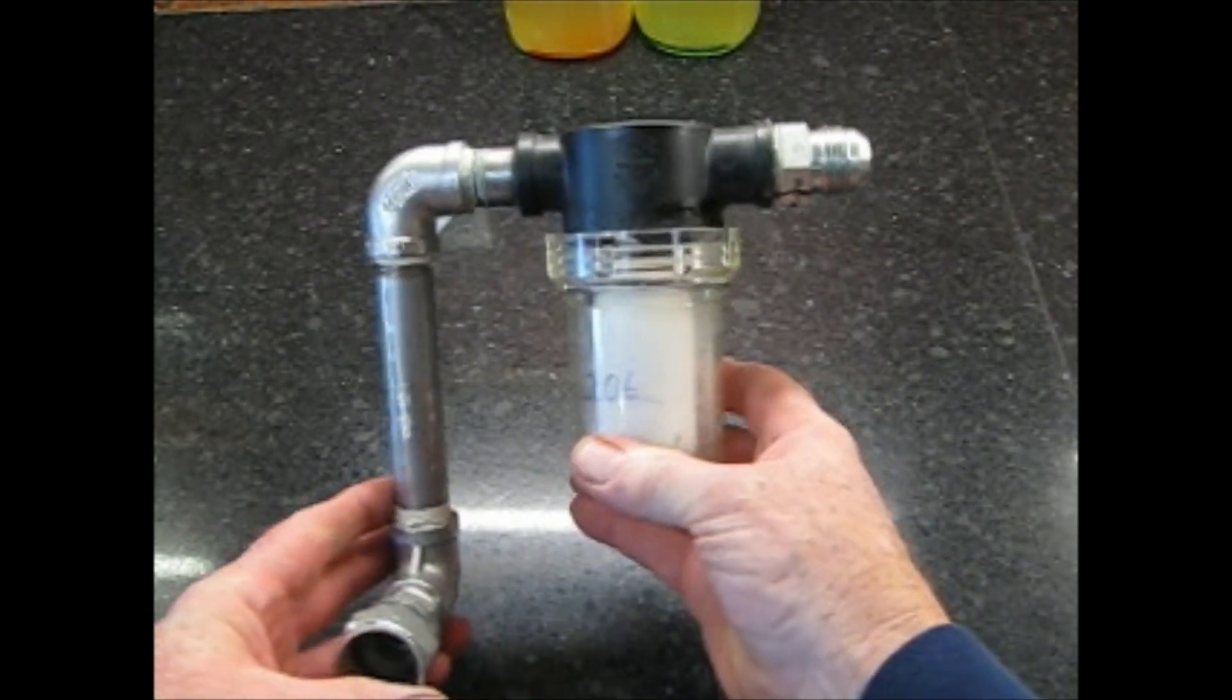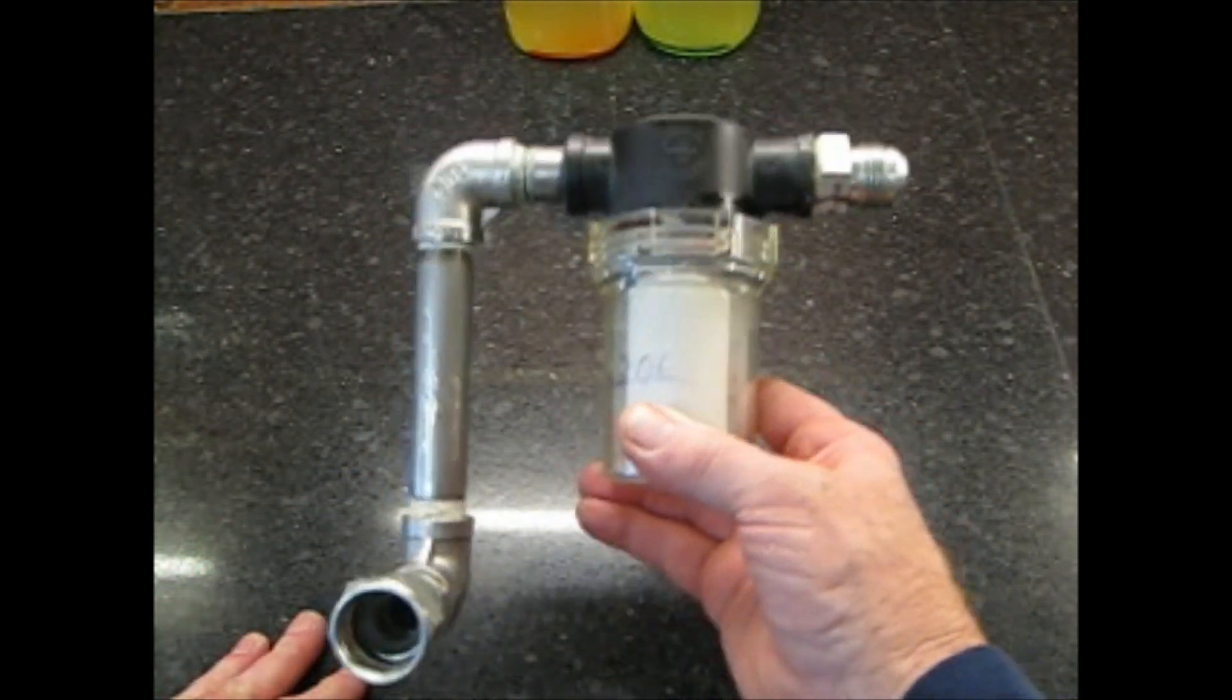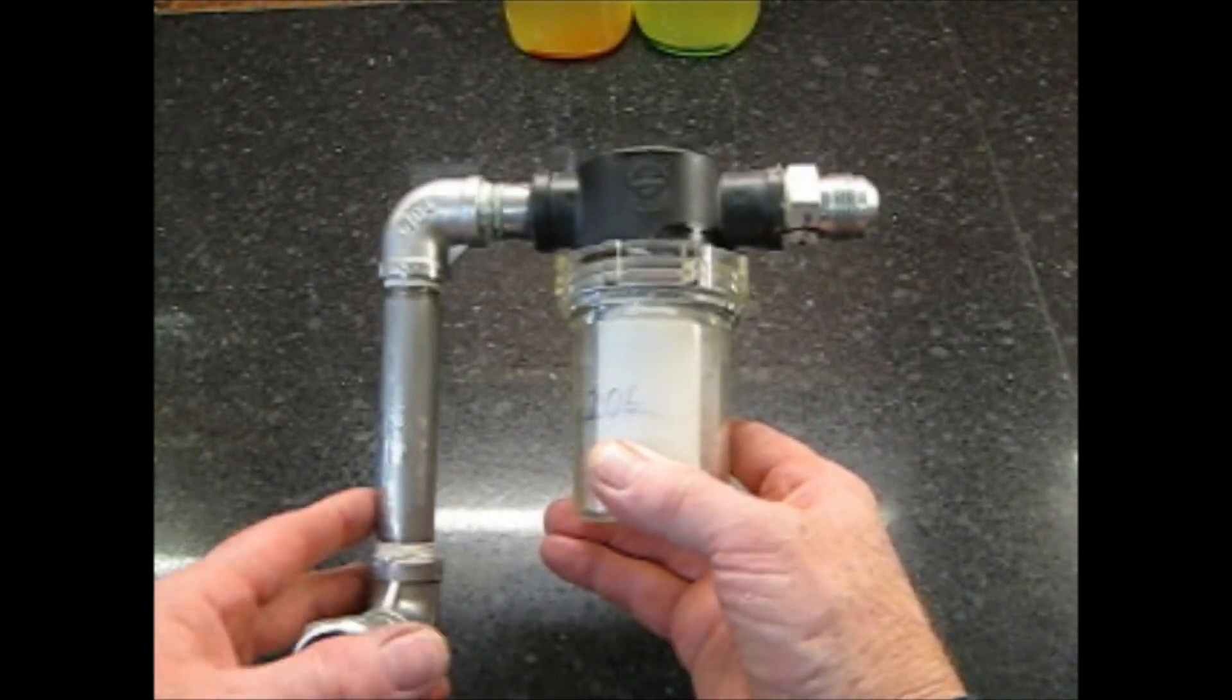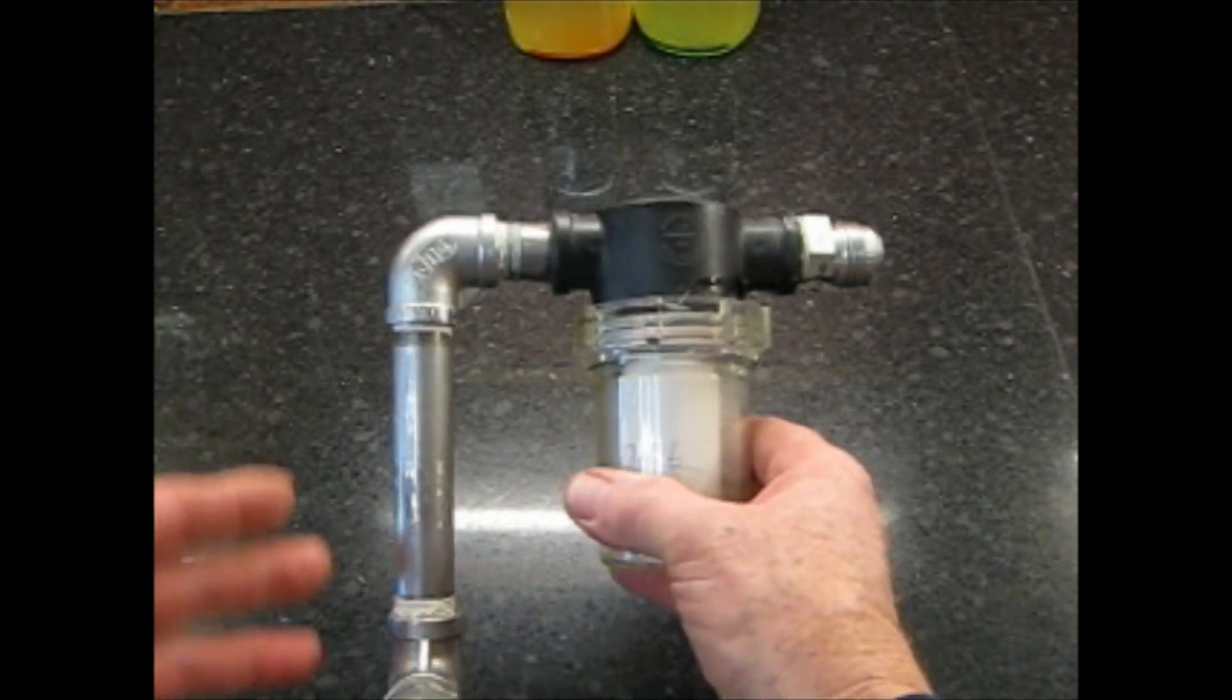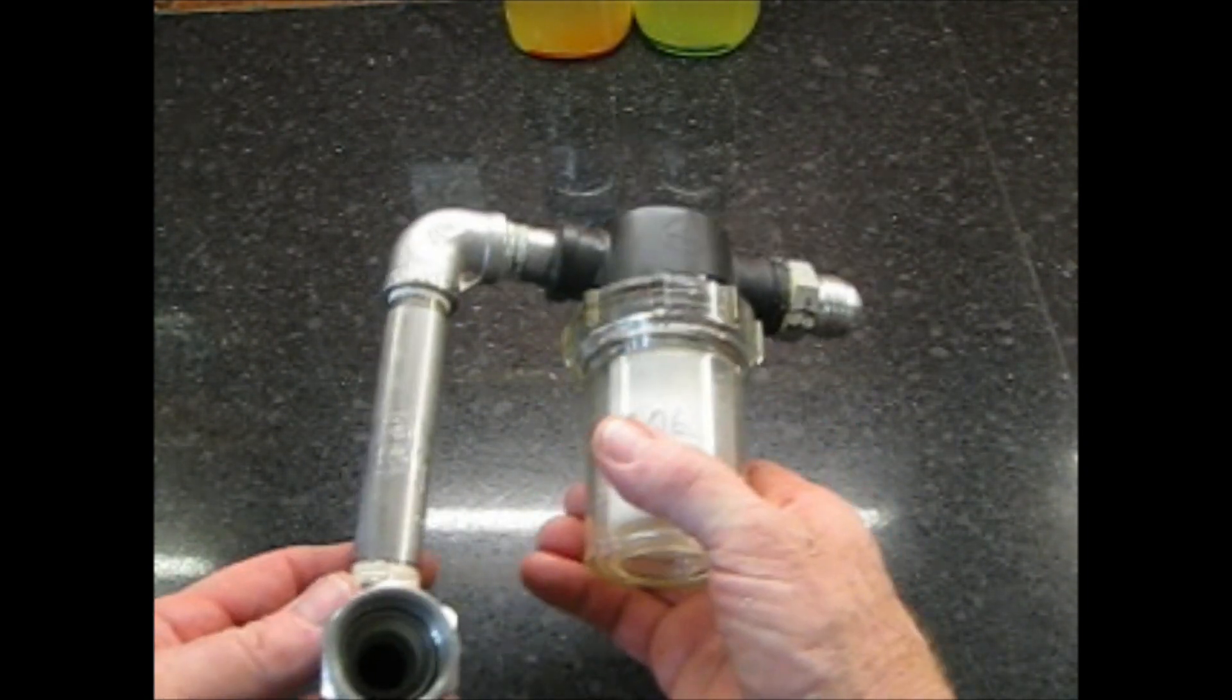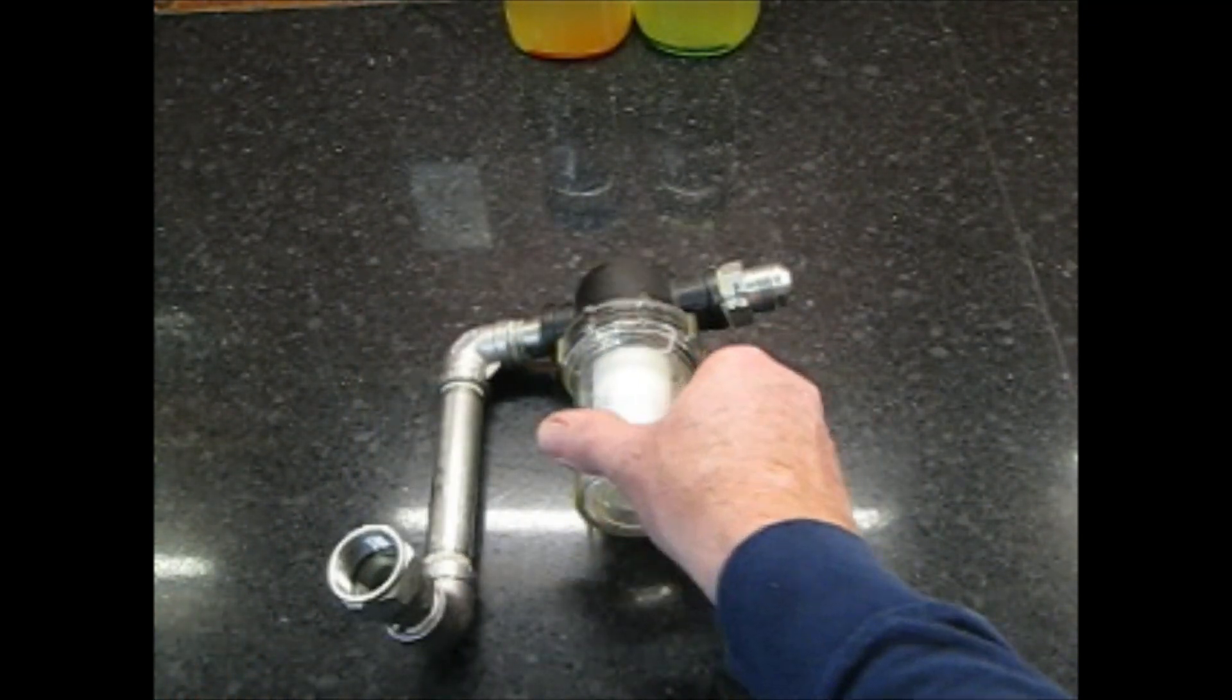Just one more issue with this. If you ever decide to put a vacuum filter on your freeze dryer, wait until it's out of warranty. I'd hate to have you guys do anything that might cause Harvest Right not to warranty their product because of an aftermarket addition that may have been put on their freeze dryer.